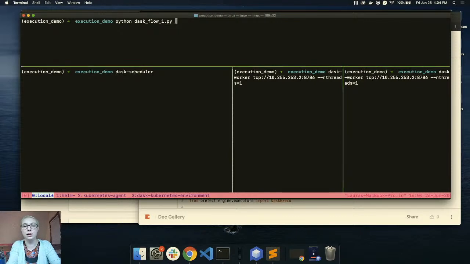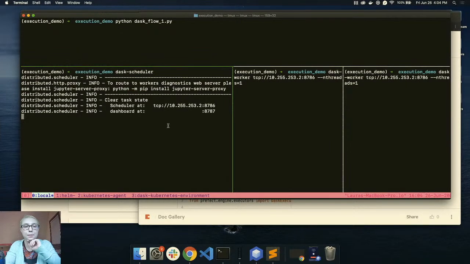So the first thing we need to do is make sure that our scheduler is turned on. So I'm going to come down here to this window and press enter just to run this CLI command, dask-scheduler. You'll see some output here that is like, hi, I'm a scheduler, right? Waking up. And then similarly, if I come over here, it's a little crunched because they're small, but I have these dask-worker commands that specify the address where the scheduler can be found. The situation here is these workers are going to grab work from the scheduler, and then also in our case, Prefect is going to submit the work to the scheduler. So we're looping down a little bit here in my little example.